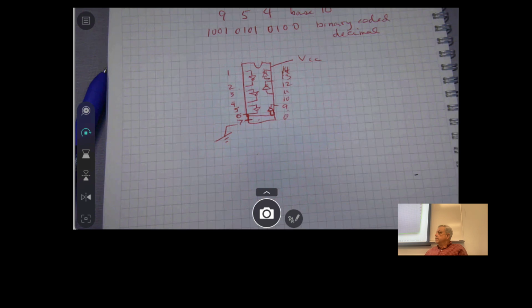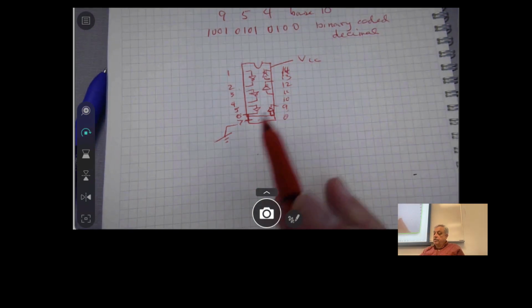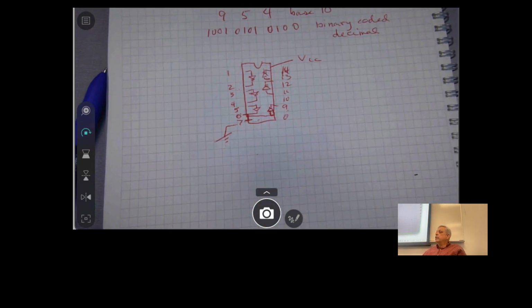Yeah, basically inside it looks exactly how it was in the diagram. Inside is performing these functions, but it's using all sorts of other transistor and diode type logic. That does not belong to this class. The only thing that belongs in this class is the VCC and ground. We're not going to shave the top off the chip and start looking at the parts inside the chip. That's beyond this class.